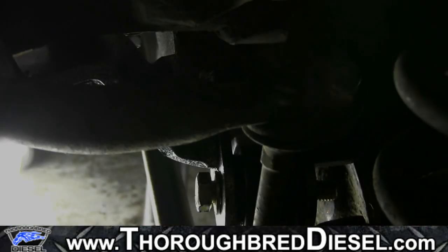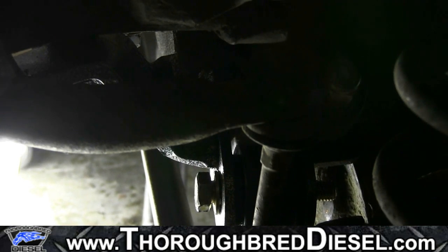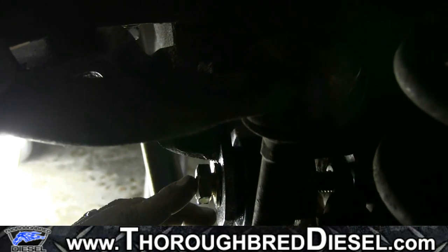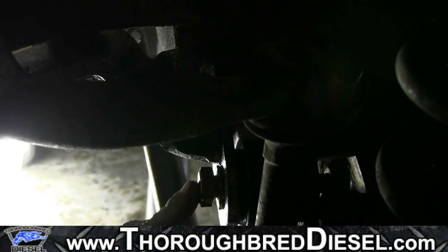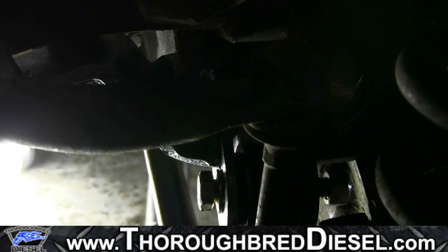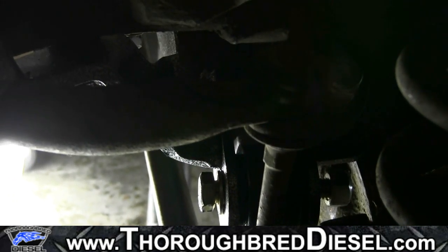Okay, now that we have our passenger side stock bolt and nut in, we're going to tighten up the driver's side here. This is all going to be 7/8 hardware, and we're going to be torquing this to 150 foot-pounds. We're going to run it in now with an impactor just to speed up the process just a little bit.